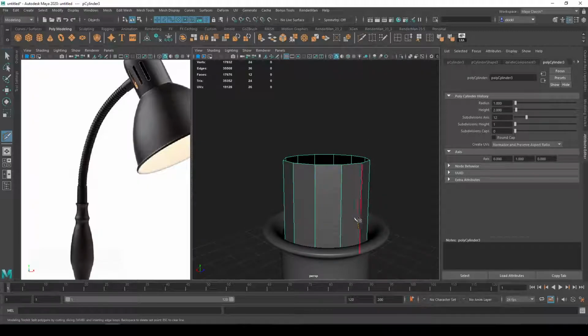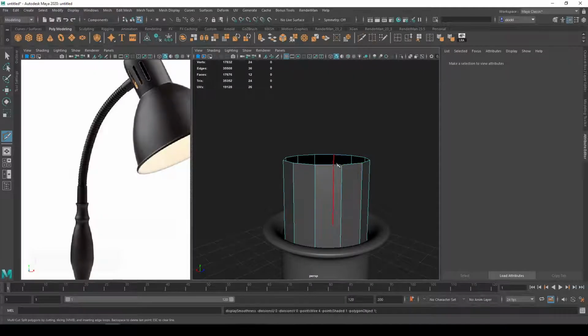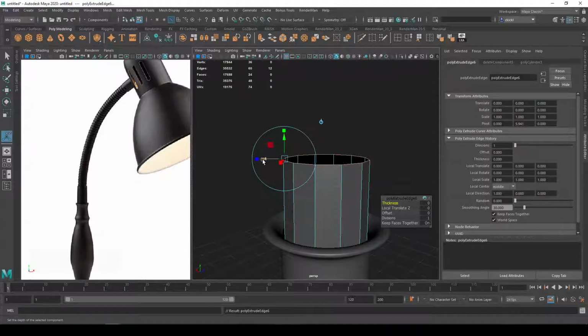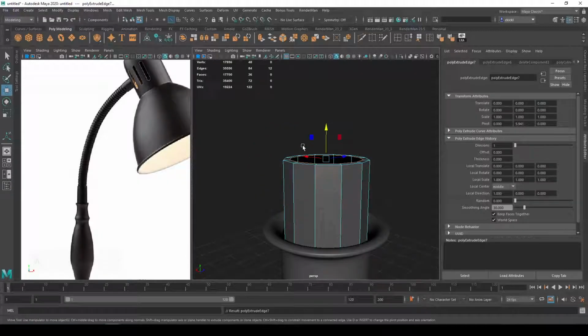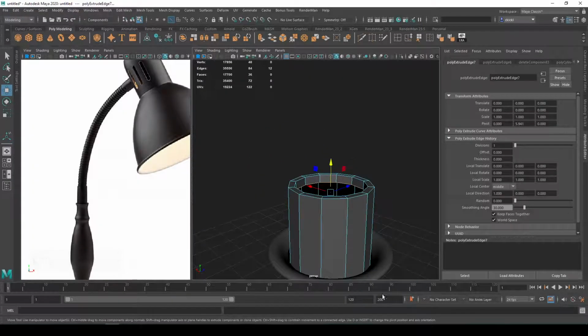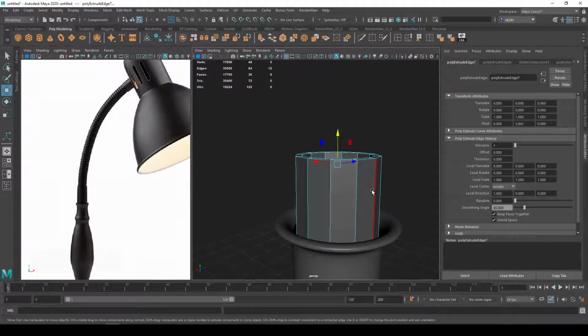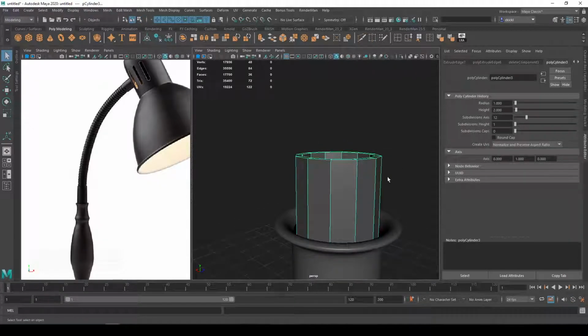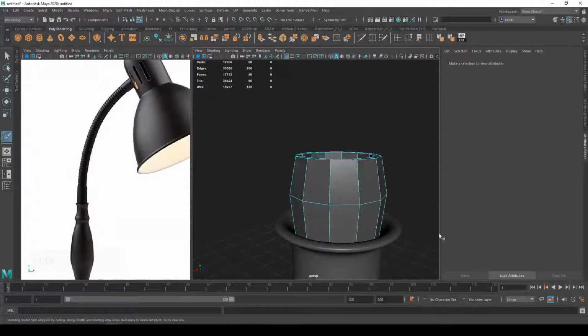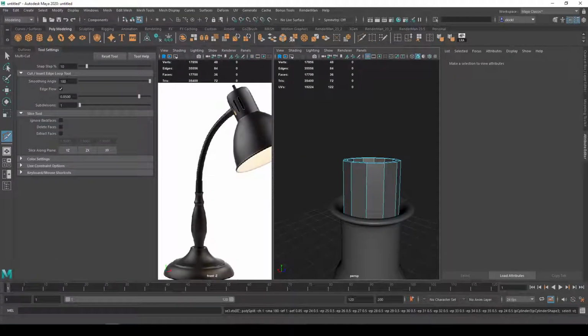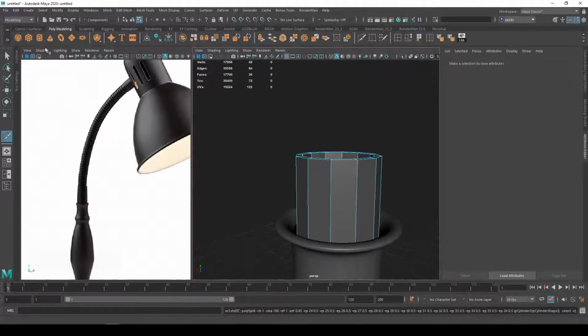And I'm going to drop some edge loops in because once I start extruding this, let's just extrude this top part. So we'll give it a little bit of thickness and then extrude down. Right, just like I've been doing on a lot of these other objects, and I only have to do it on the top. Come in here and smooth that out, and you'll see it changes shape a little too much. So I need just a little bit more topology. So let's turn off that edge flow. Tool settings, control, middle mouse click. That helps a little bit.